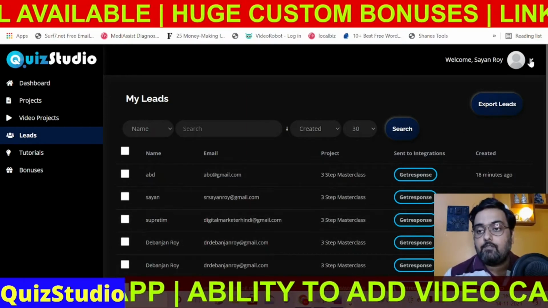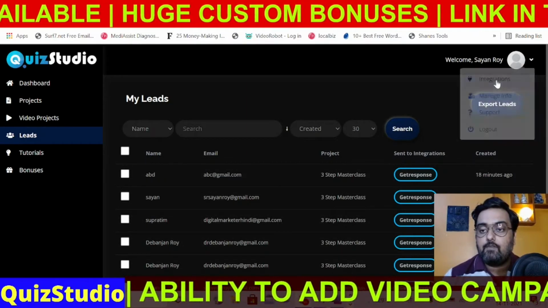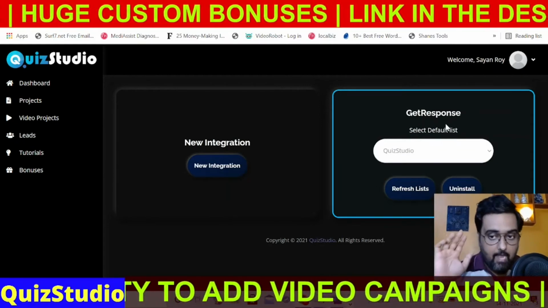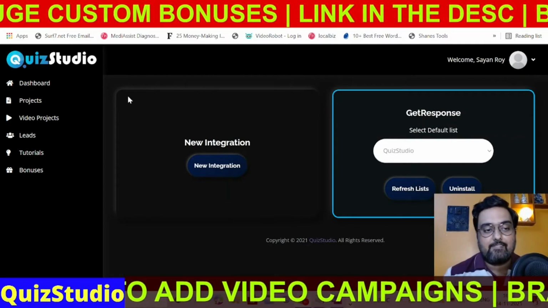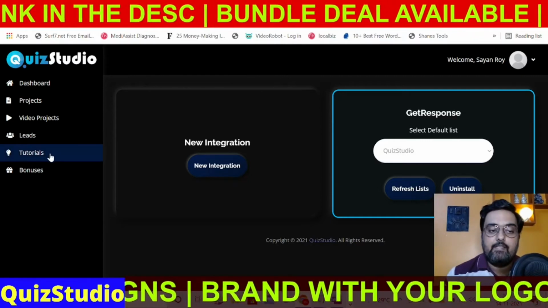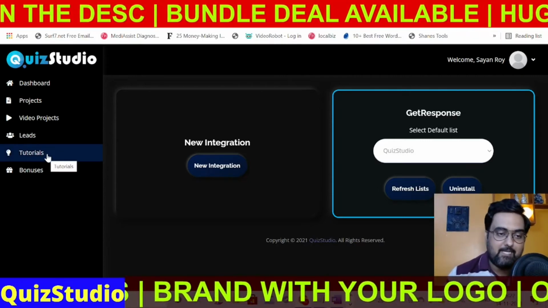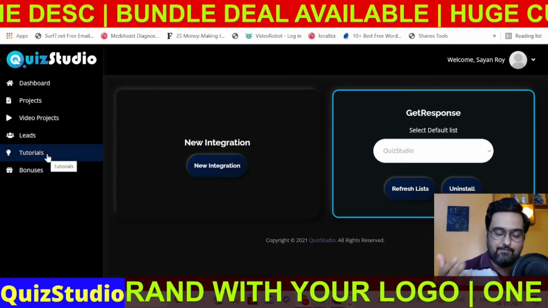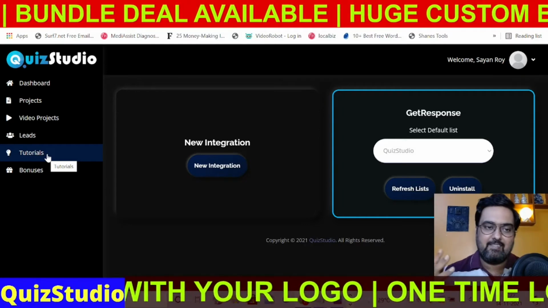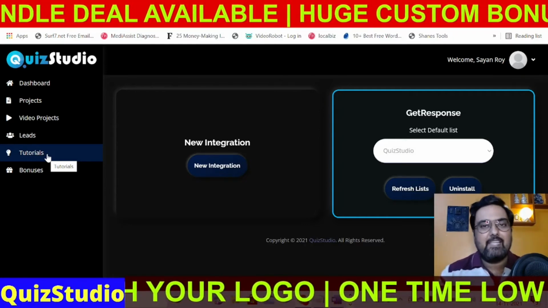Now, if you want it to flow to your autoresponder, you can just go over to this integrations, and in here you can integrate your autoresponder with it. Now, I have already done that, right? So that's quite cool. Now, with that being said, that was it for this quick demo. Now, in here, you can find the detailed tutorial as well, but I don't think you are ever going to need that if you're watching this demo right now, because it's completely easy to use. There is nothing rocket science in it, and anybody can use it.